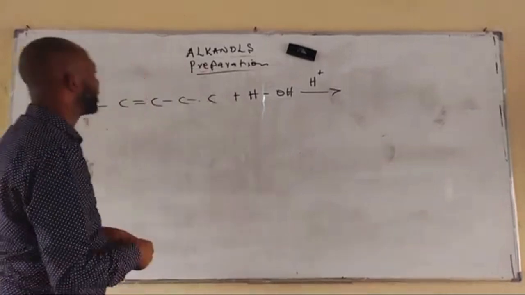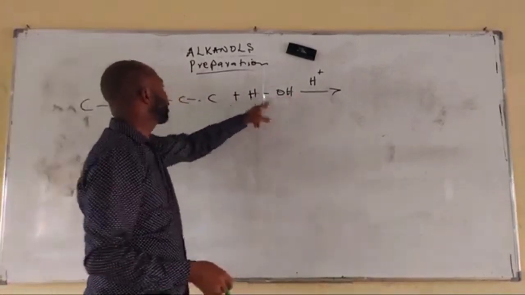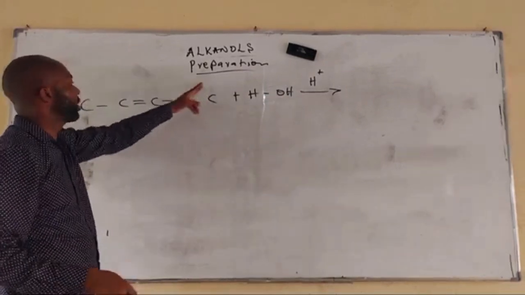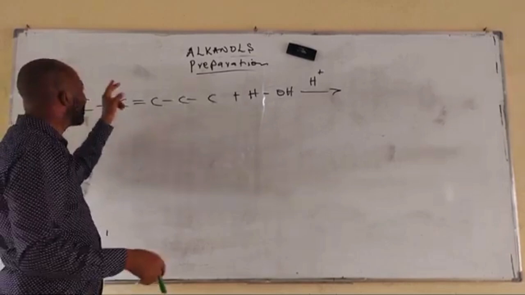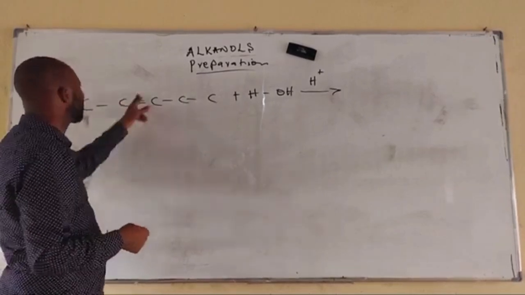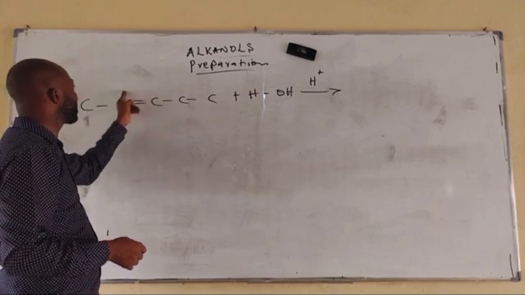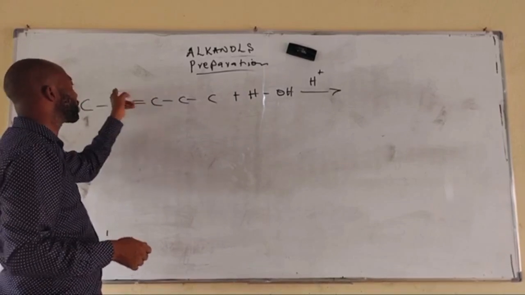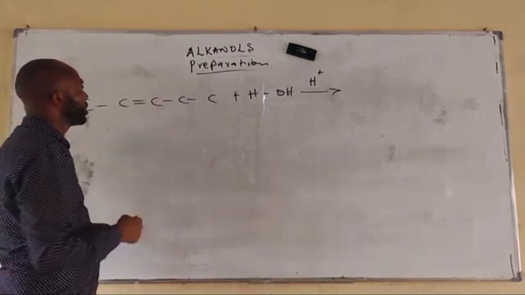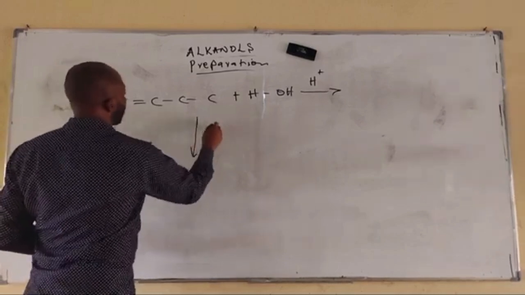Okay, like I was saying earlier on, this OH and hydrogen will come into this, but not anywhere. You can't put it here. It has to come to where the double bond is. That is where it will come directly. And it depends on the bond movement. If it moves to this side, this becomes negatively charged. The OH will come to the positive and the hydrogen will come to the negative, as the case may be. So for this, let's just put the arrow down in the presence of an acid.